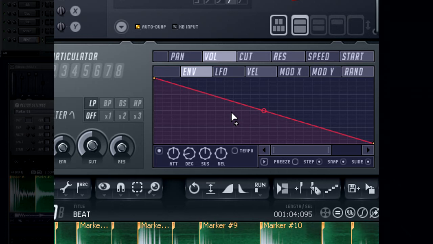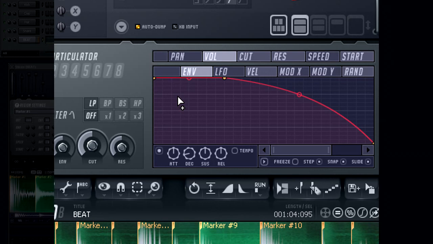If you want to ensure that your peaks are left untouched and that the decrease of the volume does not begin till after the transients, then you can create another point so that the decrease occurs after the region was triggered instead of instantly. Now, this decrease sounds a little choppy as the volume drops rather quickly. So what I will do is adjust the anchor point to smooth out the curve so that the volume reduces gradually.